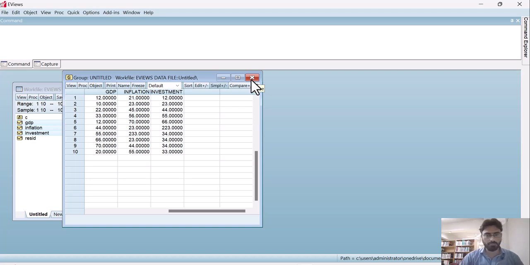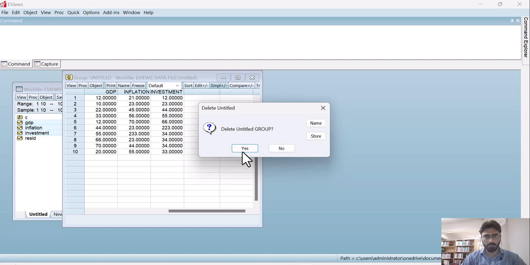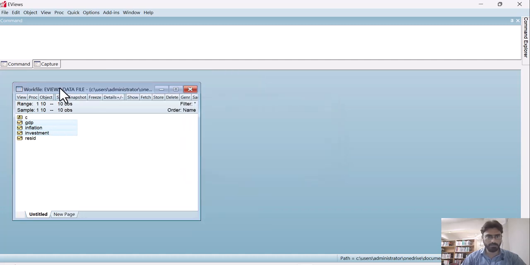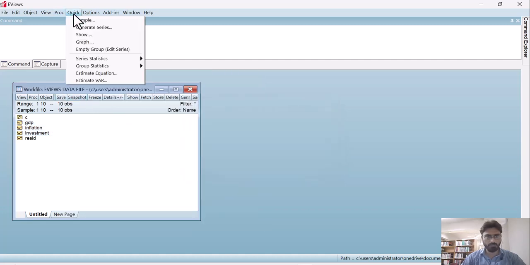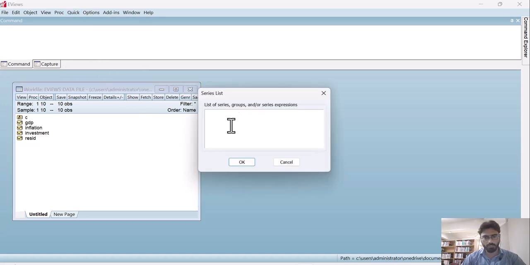Now if we want to draw a graph of this data set, we have to go to this Quick option and then click on Graph. Now it is asking you which of these variables you want to graph.